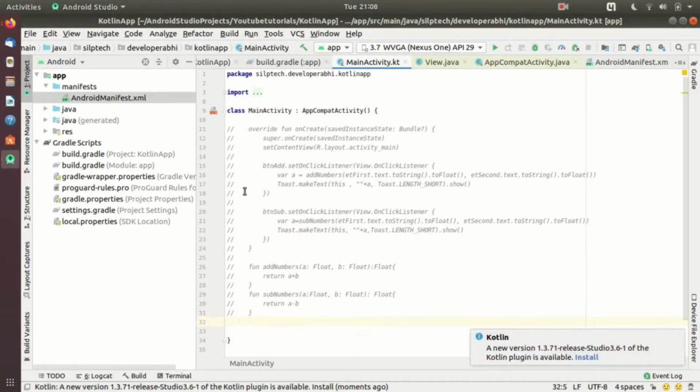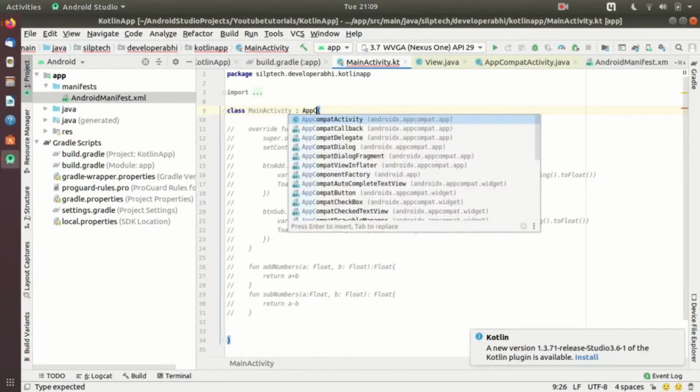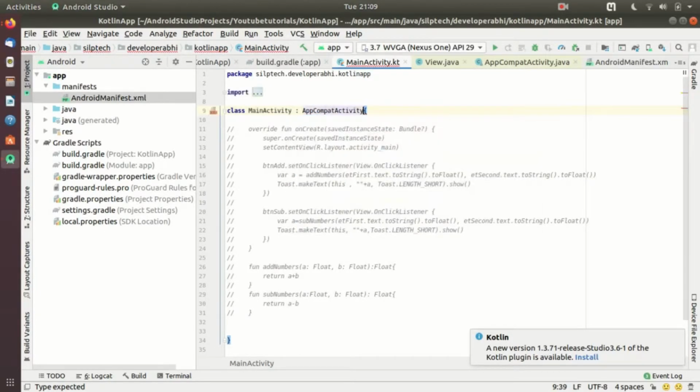Suppose you have a simple Kotlin class called MainActivity. In order to convert this class into an activity class, you need to extend AppCompatActivity here. So just hit AppCompatActivity and it's done.